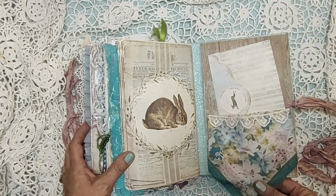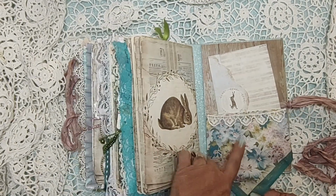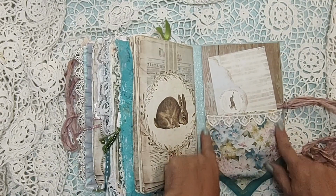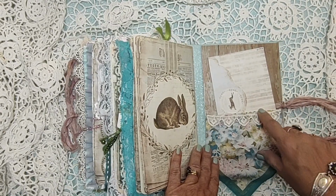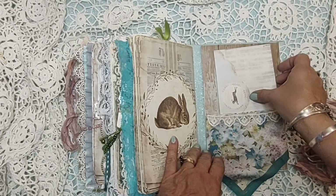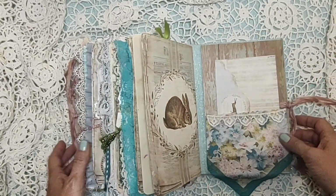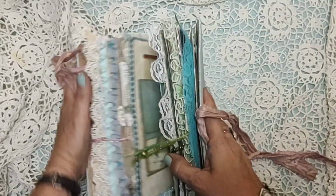Now on the back here, I like to use vintage doilies, or hankies, I mean, to make pockets. So I fold these into pockets. Sometimes I make double pockets, sometimes triple pockets, but this is just a single. And we've got an envelope in here. So that is our French rabbit flip through.